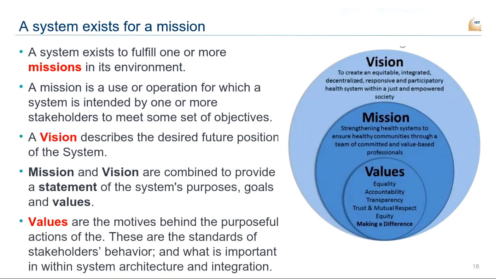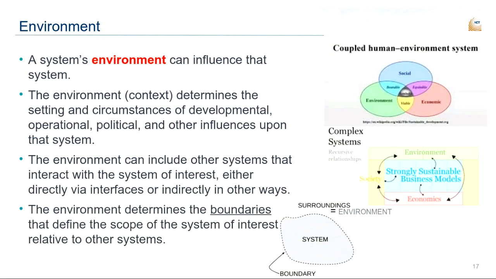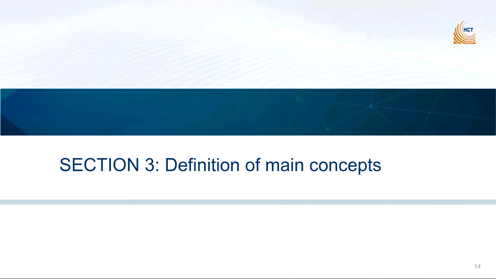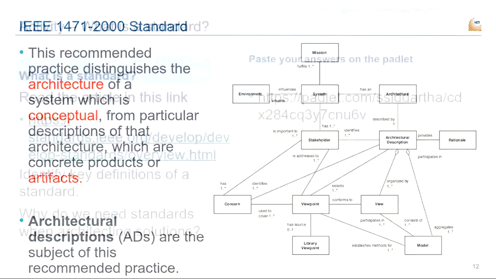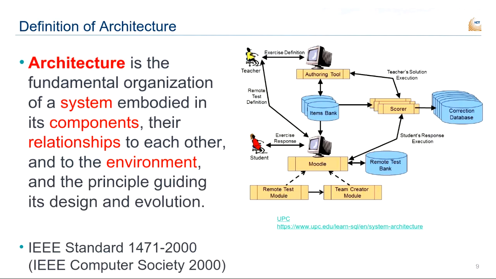The definition of architecture is there in the slide. It's nothing different. If you see the first couple of slides, you'll find what architecturing is all about. I think it's the third slide. It is all about organizing the components of a system so that they are related and they work as per the environment. That's a very simple way of saying it. But there is an official definition.